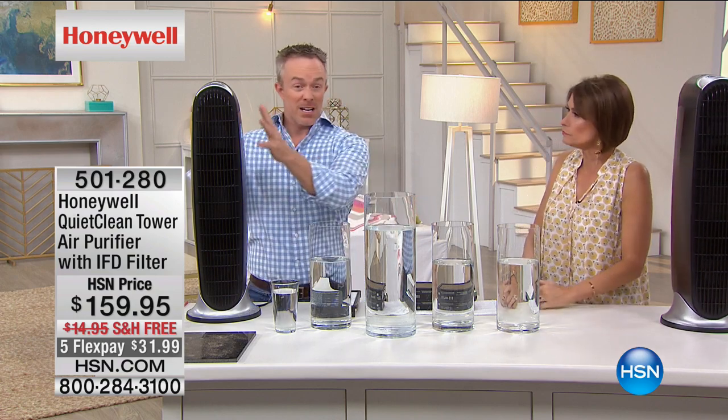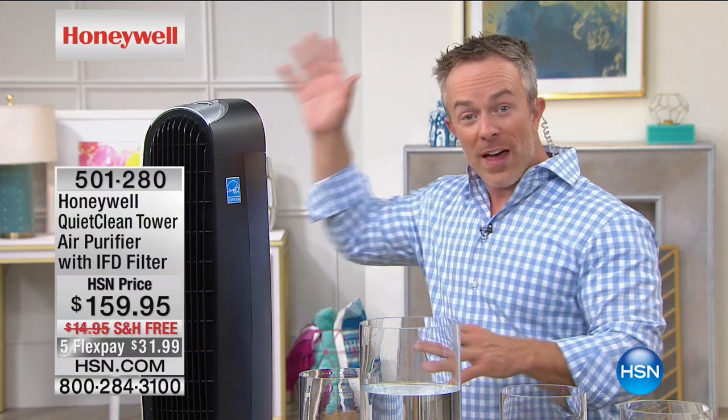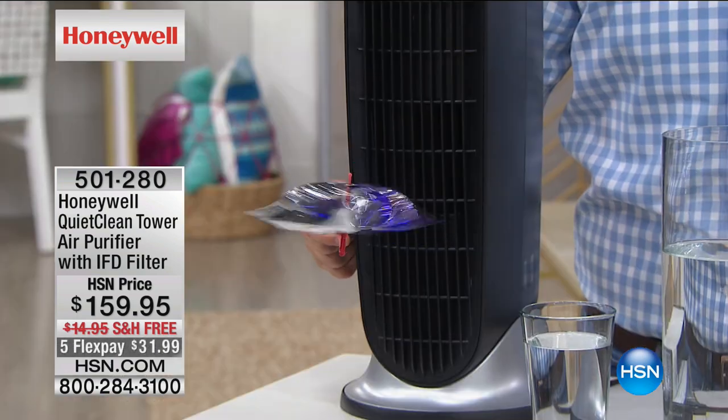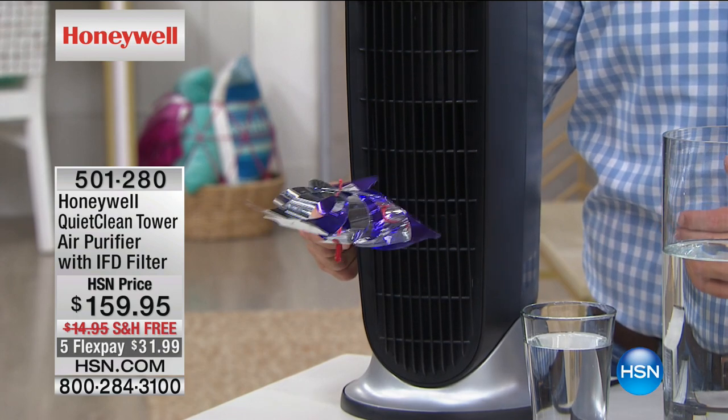It's a beautiful unit and one of the most effective Honeywell offers — the filter is larger to trap all that stuff we see in the air. We normally only see it when sunlight comes in and there's just filament everywhere — we call it sun dust — but it has to go somewhere. It's in the comforters, you clap that pillow and it just lives in the air. Unless you have a unit like this that can scrub the air not just once a day, not just once an hour, but 120 times a day — it moves in all that dirty air, all those particles and odors, traps them in three layers of purification, then pushes out 99% cleaner air 120 times a day with less dust, less dander, less mold spores. And it does this quietly so we can live with it being on.